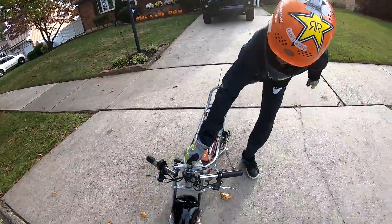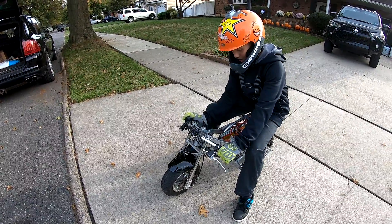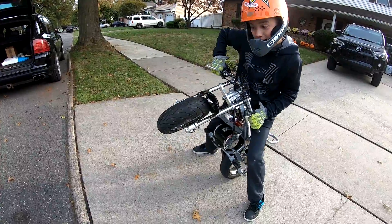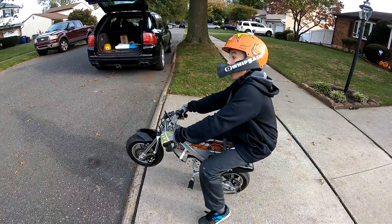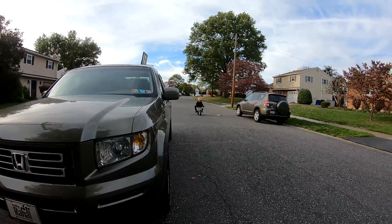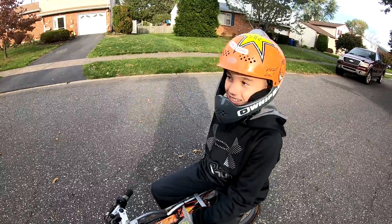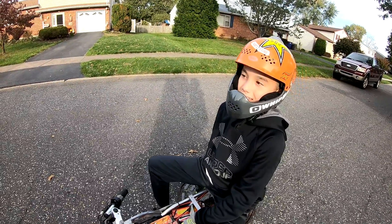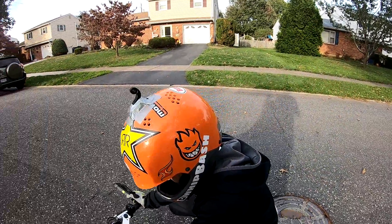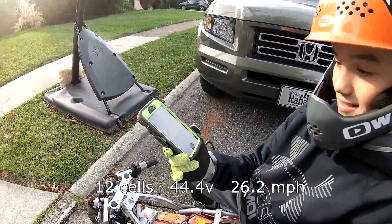See this right here? 36 volts — that's what it used to be, till we got our grubby modifying mitts on it. If you duct taped it down and turned it on it'd just go all the way. Let's do it — get a speed run before you kill those batteries. It didn't look like that much of a difference. Did we check the voltage on all of these? For all we know it has a dead cell and it's holding it back. 26.2 miles per hour! Breaking speed limits, breaking records.